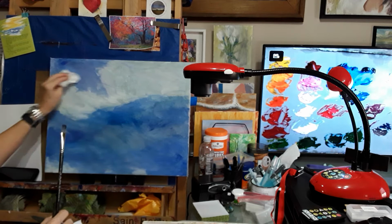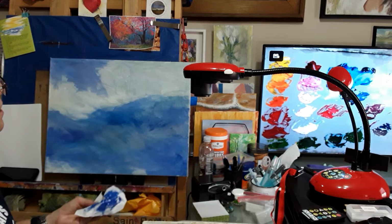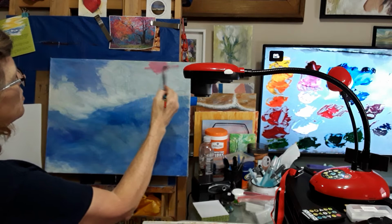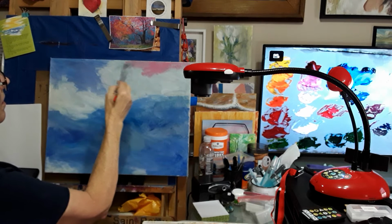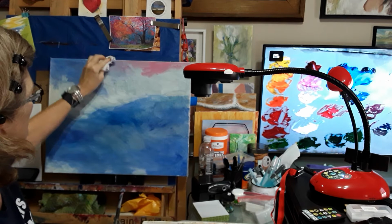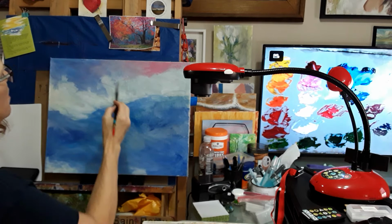Up in here, I want something that's warmer for underpainting. And sometimes she's used a variety of colors, but I think I'm going to go with one of these paler pinks. Even though there's pink in the tree, there's a lot more going on up there. And this might not be, I mean, y'all, doesn't mean y'all have to pick this color. That's getting dull. I don't like that because even though yellow is going to be back there and yellow is complement to purple, I don't really want it that dull. I'm going to go with a lighter color.